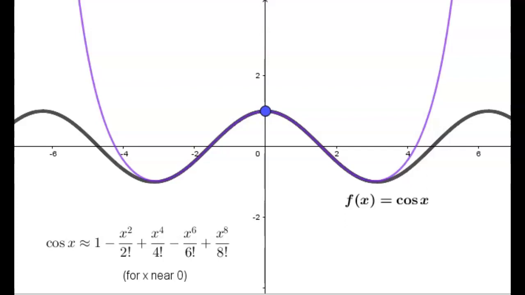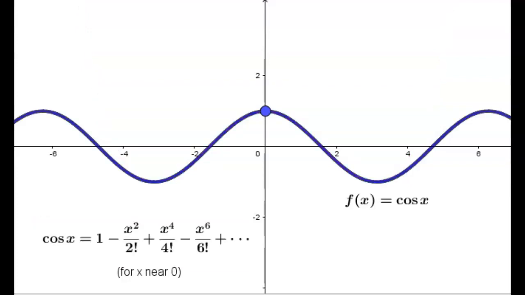In that case, the approximation becomes exact. Instead of this approximation for some particular degree, we now have equality. The cosine function, this geometrically defined function, is actually equal to that infinite degree polynomial. It's hard to get your head around that. That's not just some polynomial of very high degree. That's not a 100th degree polynomial. It's not a millionth degree polynomial. It's not a trillionth degree polynomial. It is an infinite degree polynomial.